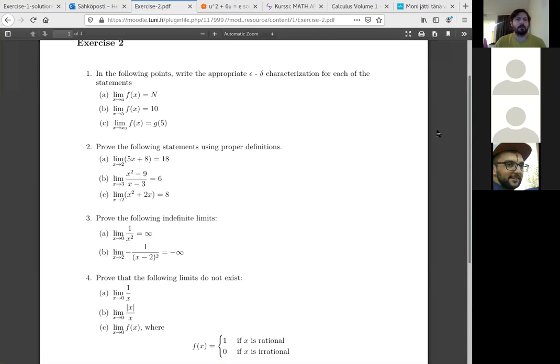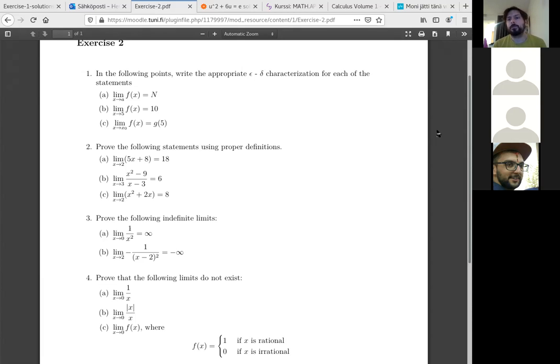Okay, so in exercise 2, we are dealing mostly with limits. The first one just scans the definition of the limit: do you know the definition, and how to apply it? And then in question 2, you apply the definition and you prove something.